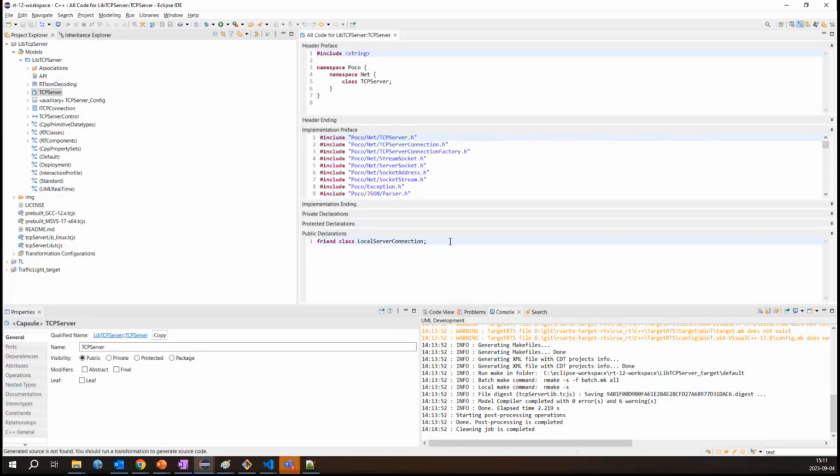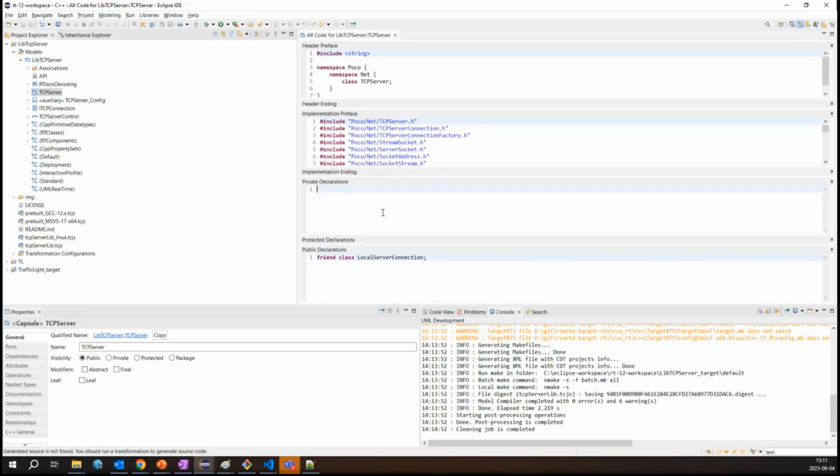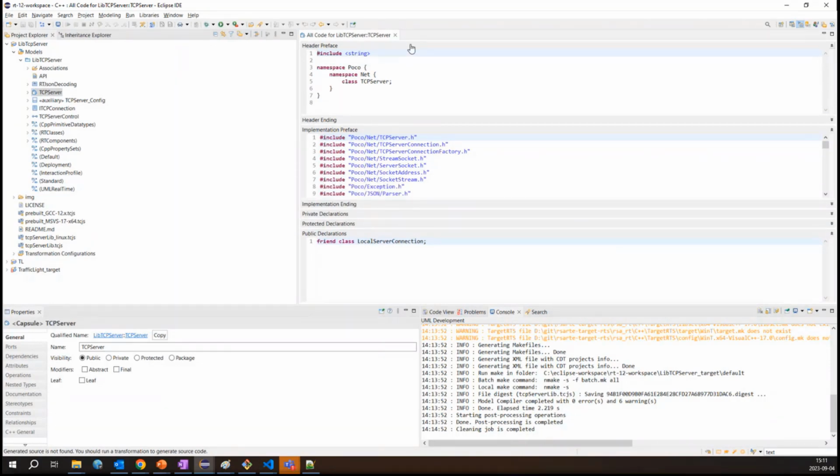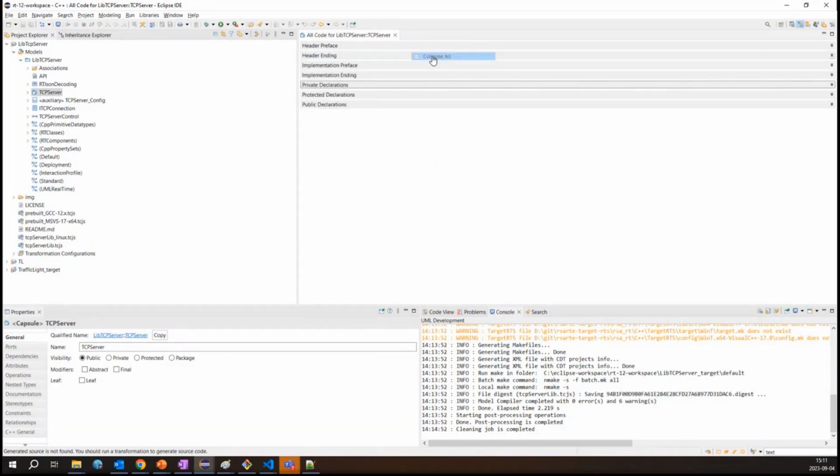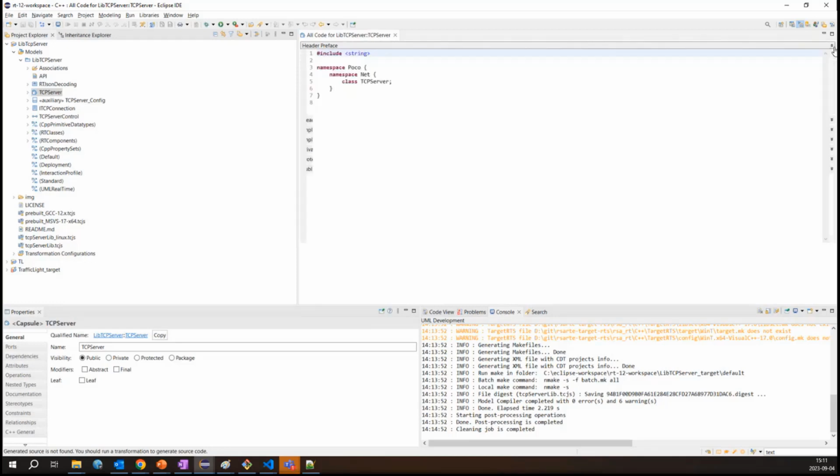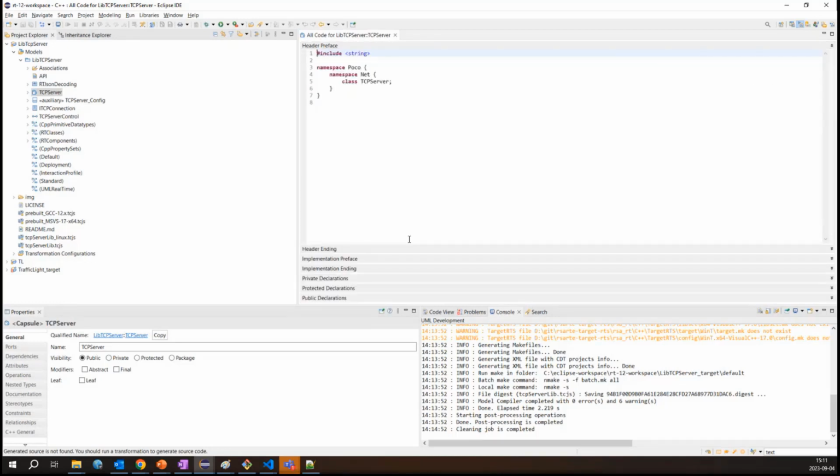So if we open it here, this is how it looks right now. You see there is one section for each code snippet, and all the empty ones are initially collapsed. That is so that you maximize the editing space for those that actually contain some code. But of course, if you want to type something like in private declarations, you can always expand them and start typing. There are also some useful context menu commands here, like collapse all, and then you may choose to only expand one, for example, to give maximum space to that code snippet.